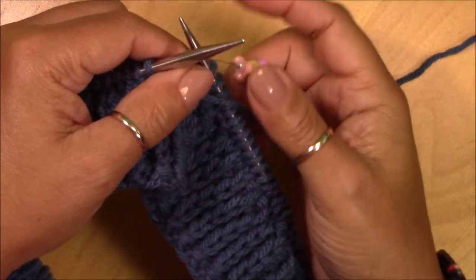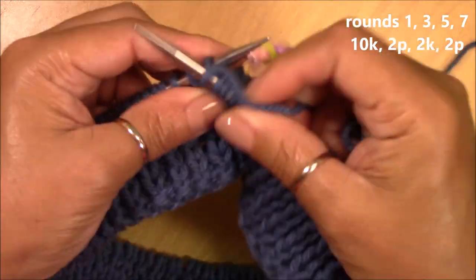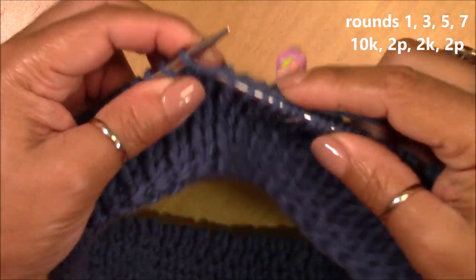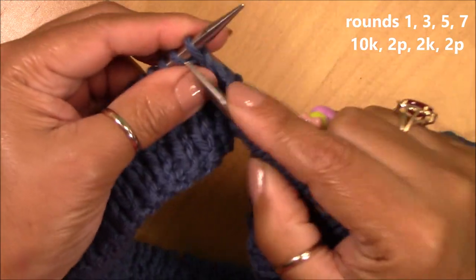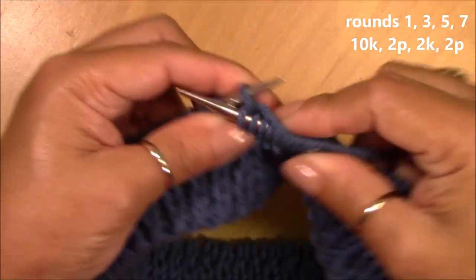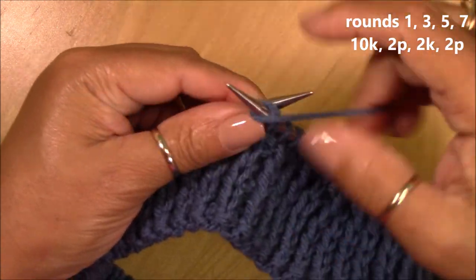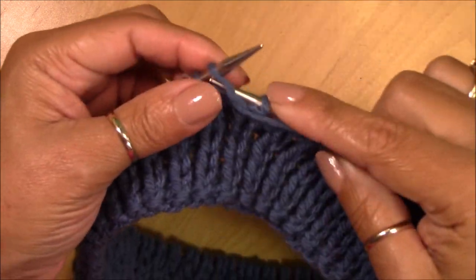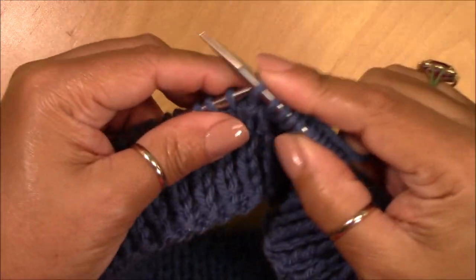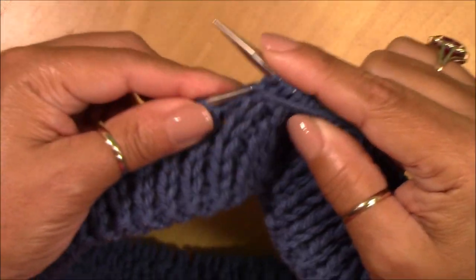So you're going to start with 10 knit. 1, 2, 3, 4, 5, 6, 7, 8, 9, and 10. 2 purls. 2 knits. And 2 purls, and those are your 16 stitches, and that's the repetition that you're going to do over and over in round 1.